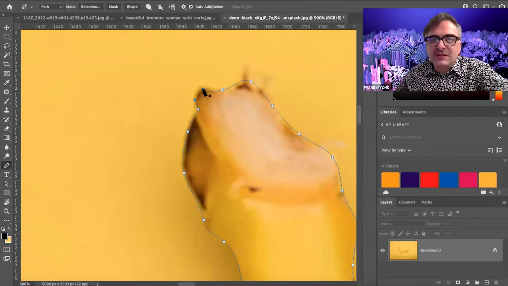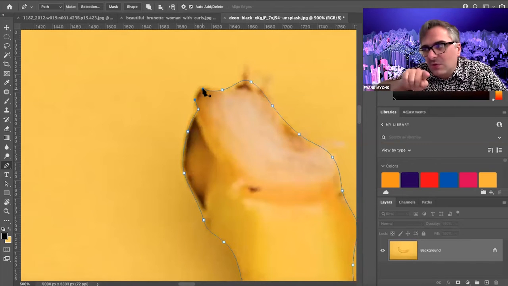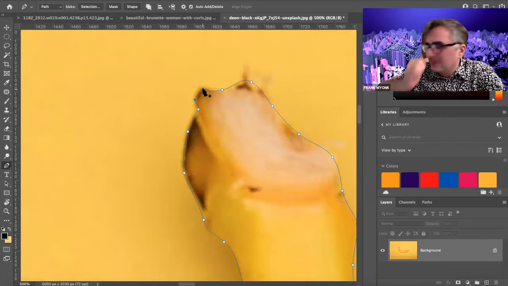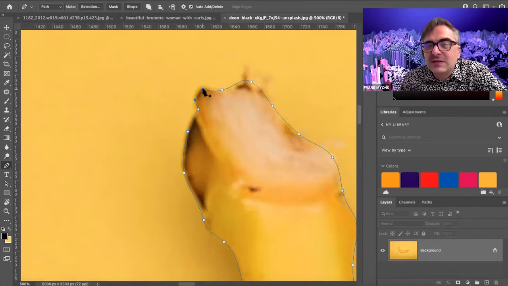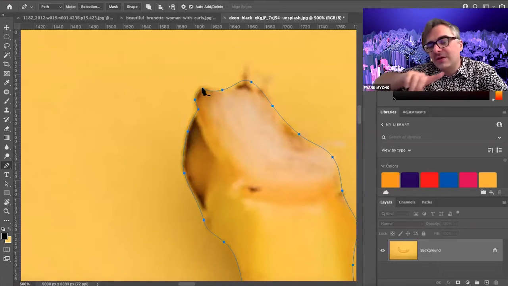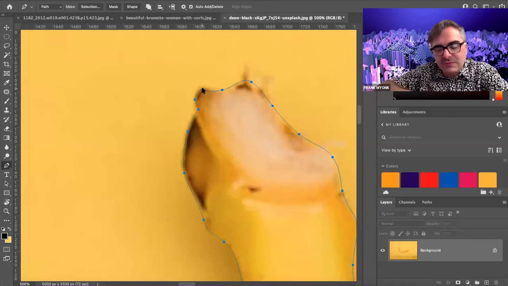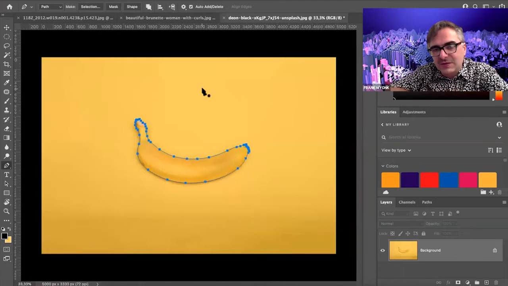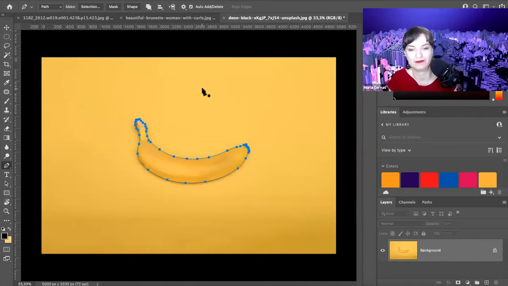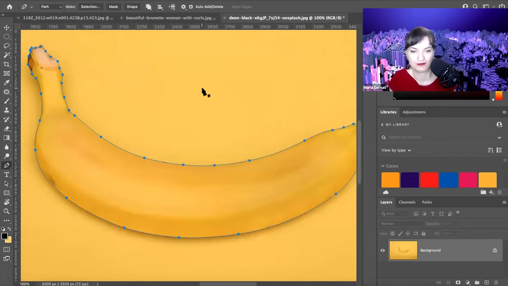When I do this, you see this small circle, which means that these two points will be joined. The overall path will be one vector path. You see, like this. So it's completed. I mean, it's closed.